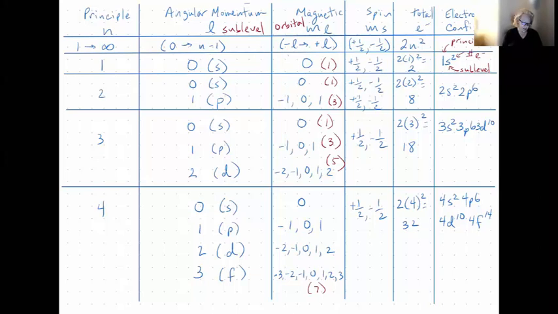the d sublevel. And then finally, starting on the fourth energy level, we can have an angular momentum quantum number of 3, which represents the F sublevel. When L is 3, M sub L can be any integer between negative L and positive L. So that's 1, 2, 3, 4, 5, 6, 7 integers, for a total of 7 F orbitals within the F sublevel. Each of those F orbitals can contain 2 electrons of opposite spin, so there are 14 electrons that can fit into the F sublevel. And notice that the F sublevel doesn't start until the fourth energy level.